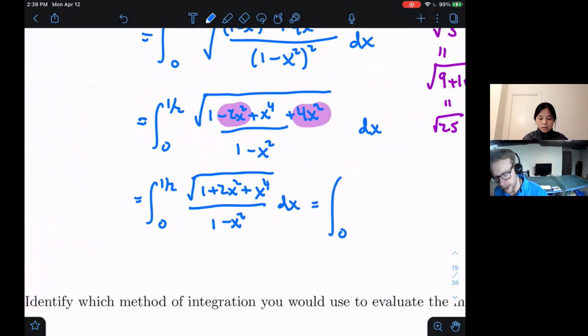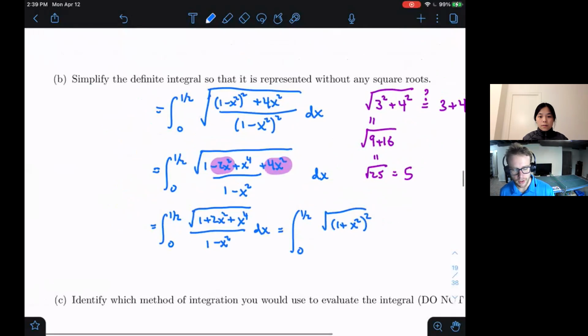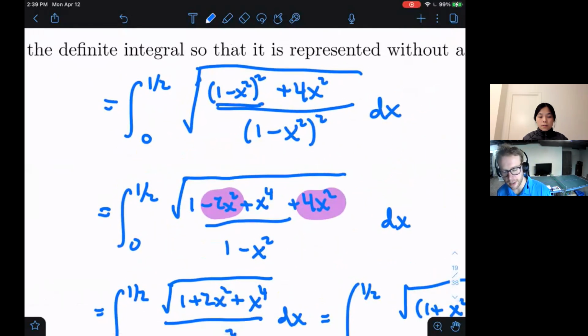And so I'm going to go ahead and rewrite this as what it should be, maybe one plus x squared, all being squared. So double check. If you were to FOIL this out, first, outers, inners, last, do you get back to this thing here? And the answer is yes. And it's of course very similar to this bit up here, but instead of a minus, we have a plus.